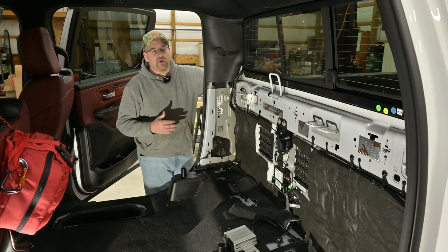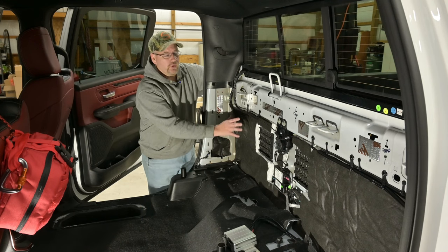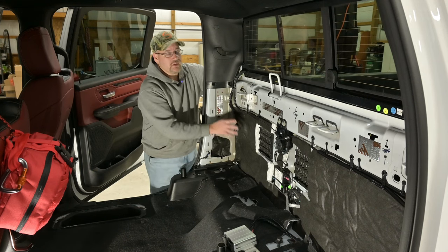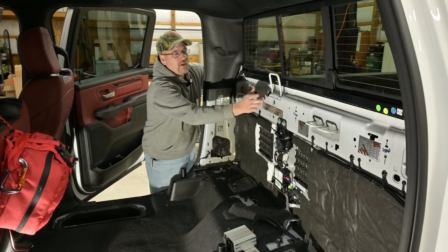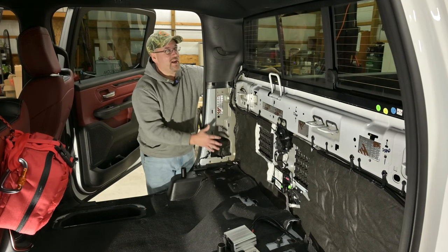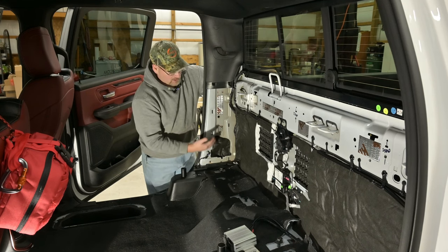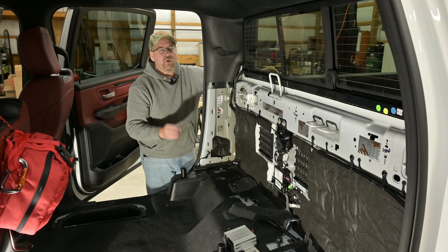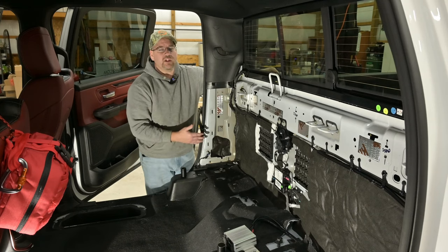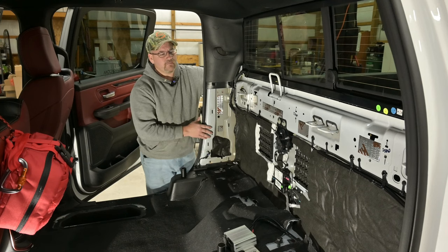Okay, here we are at the stopping point for this evening. We just sprayed out some 3M adhesive to hold up the Thinsulate all along the back - that was after a heavy dosing of KilMat. Between the Thinsulate already in place and the KilMat we are getting very low resonation out of this metal compared to what we had in the past. We've added almost an R11 in the column between the project insulation and an extra layer of Thinsulate. When we pulled this 60 seat out we did pick up quite a bit of road noise out of this corner, so we're hoping this will add improvements even without the seat in it.